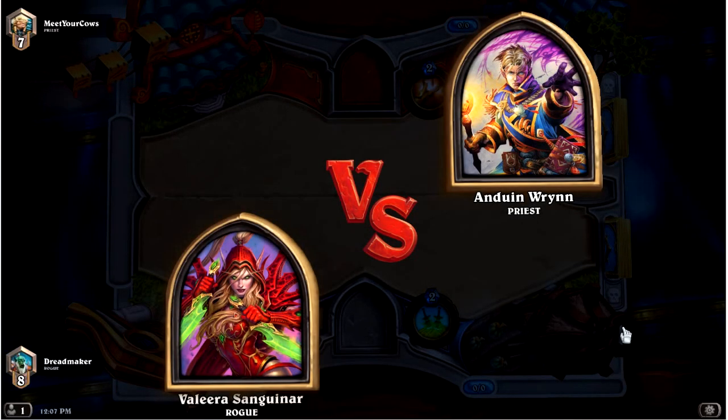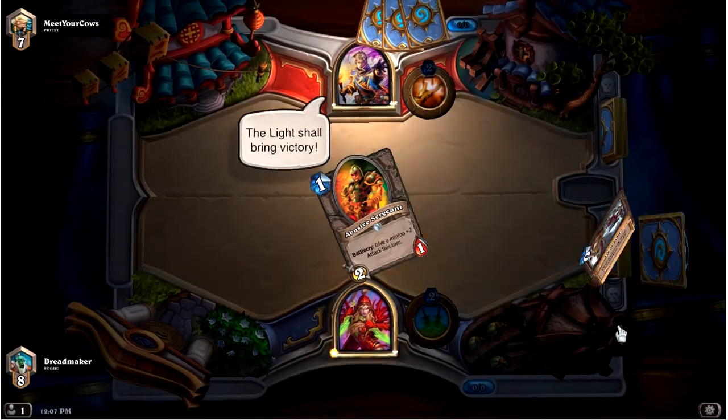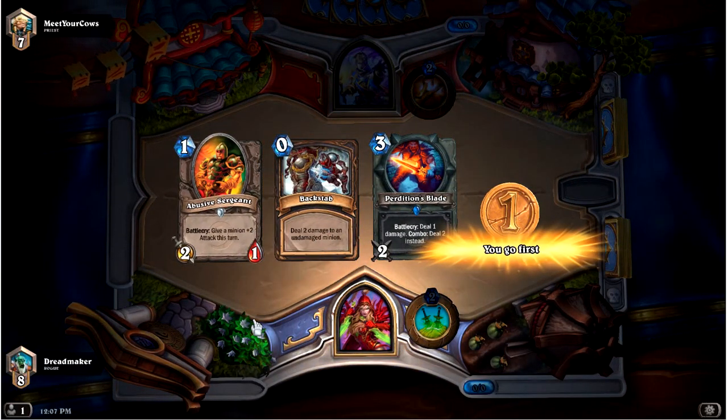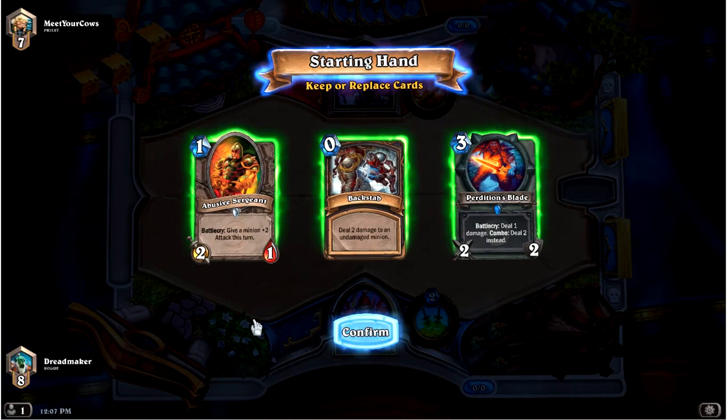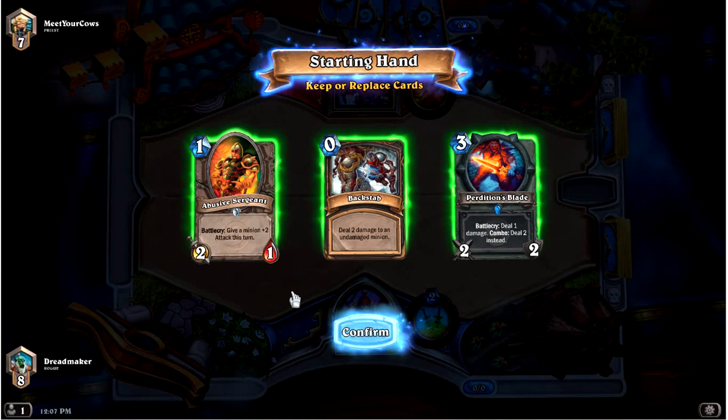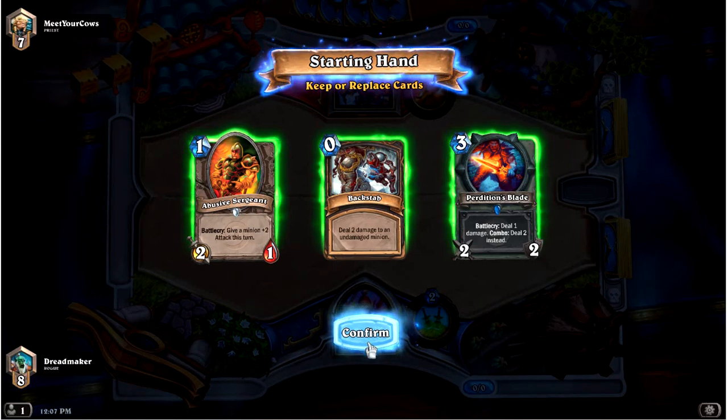Okay, against a priest. Priests are sort of weird because, frankly, you don't see very many of them on the ladder. They're getting more popular. And for the record, I think we're going to keep exactly this hand. That's a good turn 1 play, and this is a good turn 3 combo, so we'll keep this.